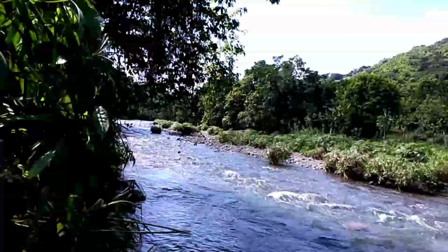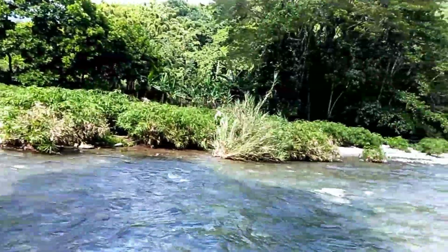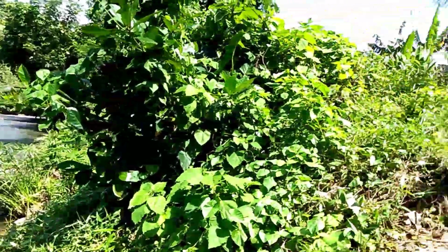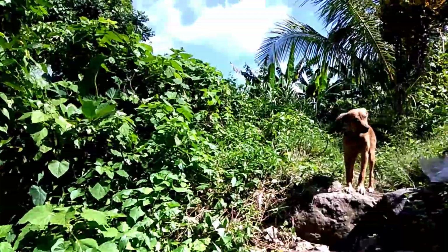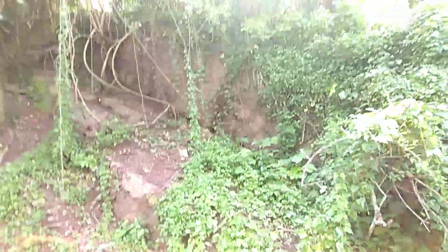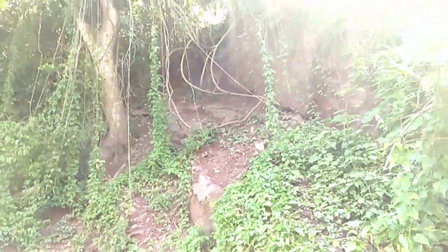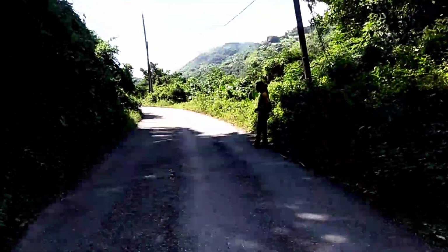Yeah guys, so this is the Plantain Garden River. And you see it close up now. The other day I showed you a river from way up in the mountains but you never saw it good. This is the river now. The other one that comes from Mount Felix is Rolling River. Guys, I just saw this a while ago, I swear it's like a building that the wall tumbled down or something. But that's all nature guys. I really had to look to see how nature did that. Powerful. So that's on our way guys.